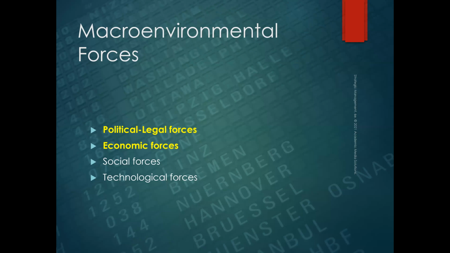Today, we're going to talk about two macro environmental forces. Political and legal force basically highlights the impact of political and legal actions by government, whether regional or federal level government policies, that may influence firm profitability within a particular industry. Then we'll quickly touch base on what economic forces are and how they influence industry level firm performance. And for the next lecture, we will talk about social force and technology force and their impact on industry level profitability.